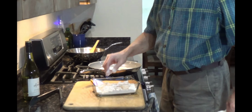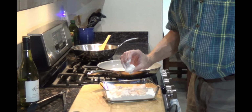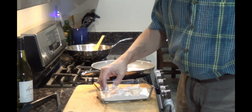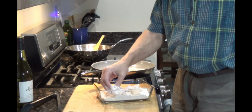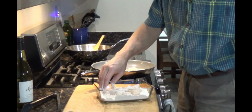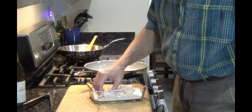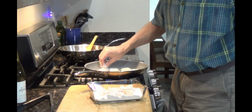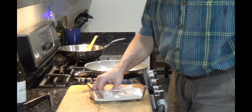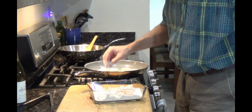And there is a little pepper in the flour, because that's really about the only seasoning we're using at this stage of the game. So definitely works better. I'm just looking for the heat to creep up the sides of the scallops. I know that side's done. They're not quite there.